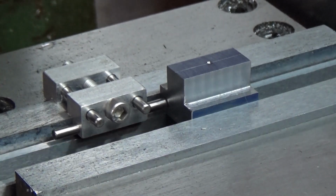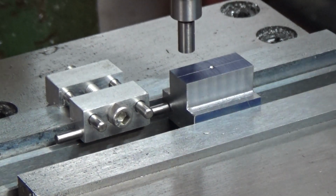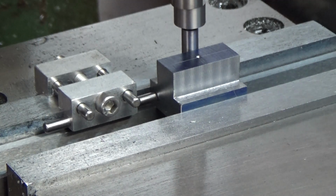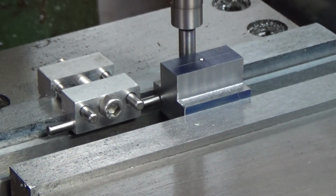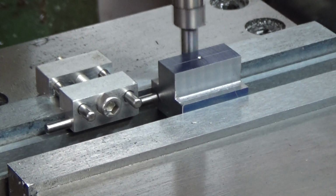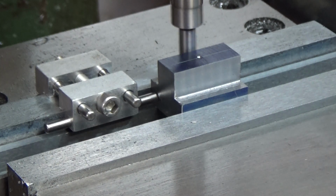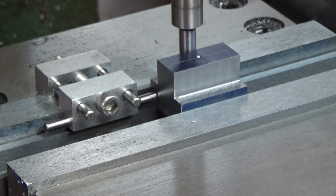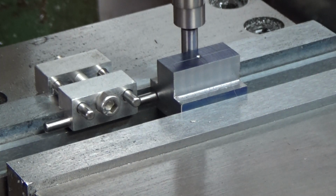Okay, I'm all set up with my Starrett edge finder. I'm going to zero out my y-axis. We'll try that again. See where it is, to verify it. Okay, I'm right there.